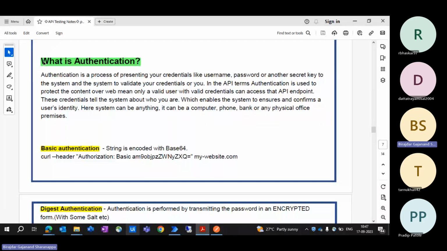To identify a genuine user, we have to pass certain credentials, and that comes under authentication. To get data from the database in the backend, there are two ways: without security and with security, that is, without encryption and with encryption. With encryption means we pass some secret keys or credentials to get access to the data. That comes under authentication.